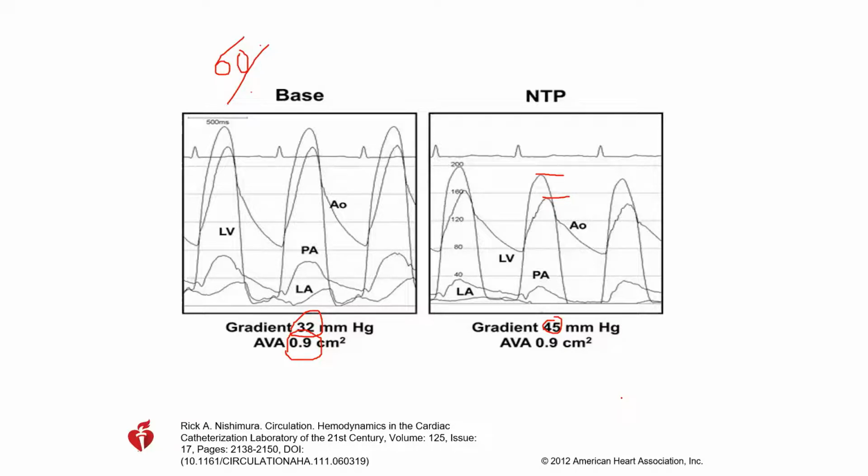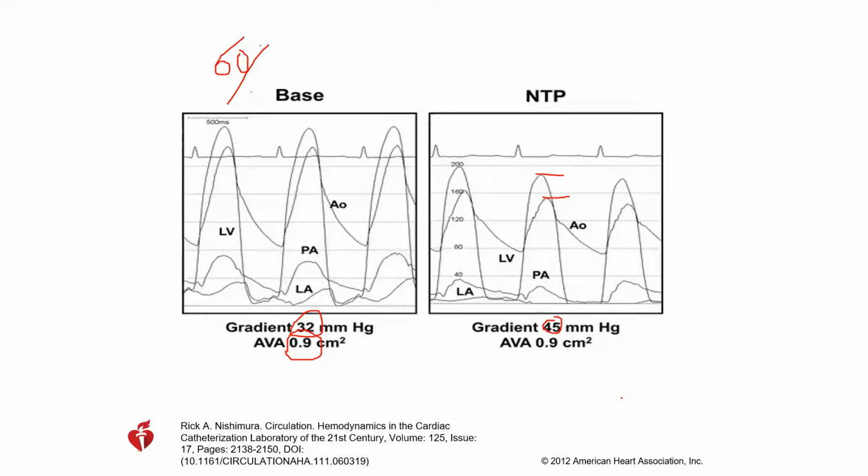Okay? So that's the theory about paradoxical AS, that they probably have a diastolic dysfunction leading to impaired filling and therefore impaired flow in systole. So if I do anything that's going to enhance the relaxation, by decreasing the afterload for example, I might improve the output. And here we are. We have improved the stroke volume and we reveal a true gradient, which was high. Okay, but it's still not in the guidelines. So in the guidelines, don't ever answer that you need to do cath-based hemodynamics for a patient with paradoxical AS.